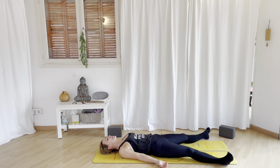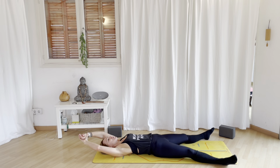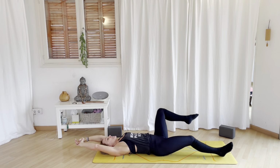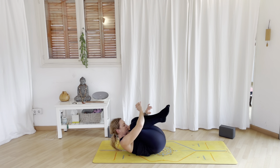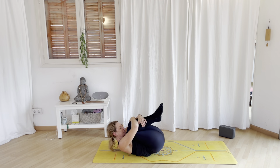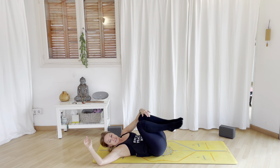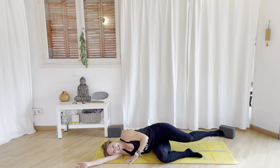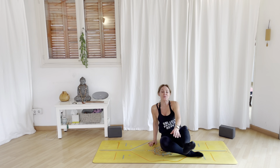You can stay right here. Maybe you want to close the screen down and just stay in your Shavasana. Otherwise, wriggling fingers and toes. Lifting arms up and over the head as you breathe in. Open mouth, exhale, drawing knees into the chest, round. Rolling to the side. Just take a moment to pause. And pressing down through the hands, bringing yourself all the way up.